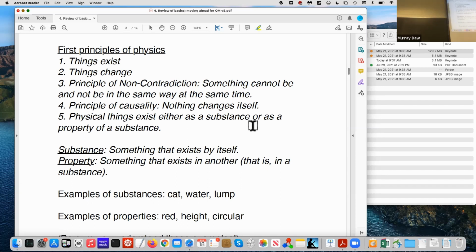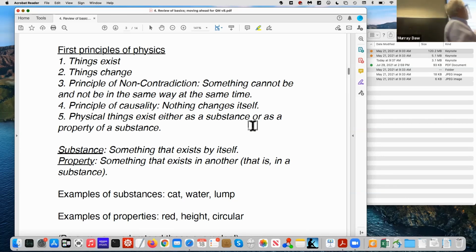Okay, principle of non-contradiction. Something cannot be and not be in the same way at the same time. Now, you may have learned that in logic. If you've taken a course on logic, this is the first principle of logic. Something can't be both true and false, for example. But before it's a principle of logic, remember I said everything you know comes through the senses, through physical things. Before it's a principle of logic, it's a physics principle. It's a statement about nature, existence. I can't be both here and there at the same time.